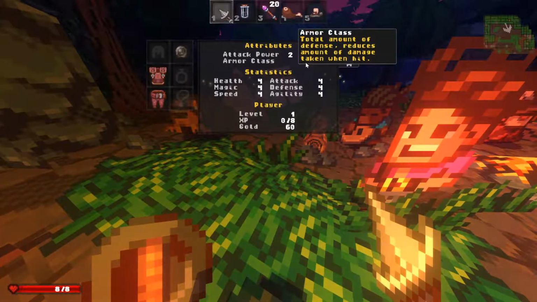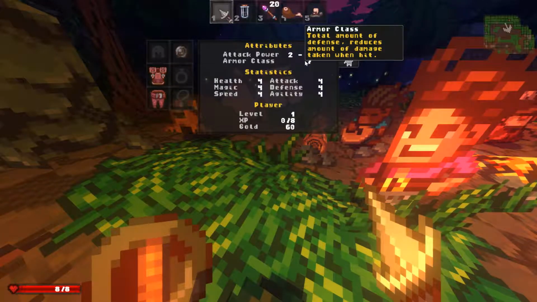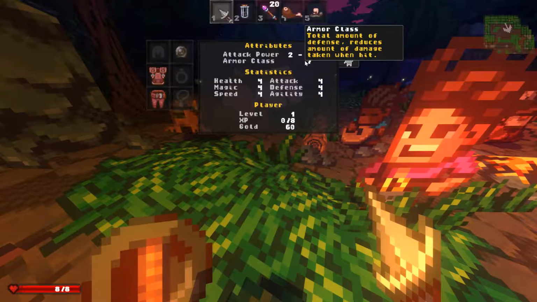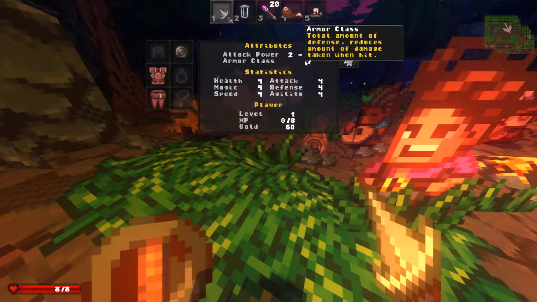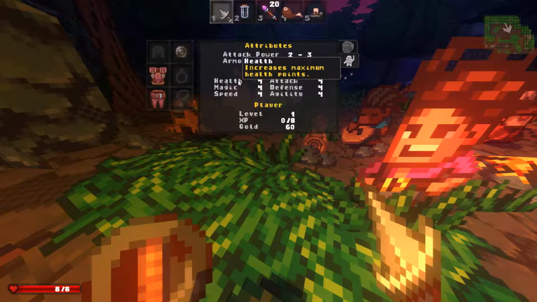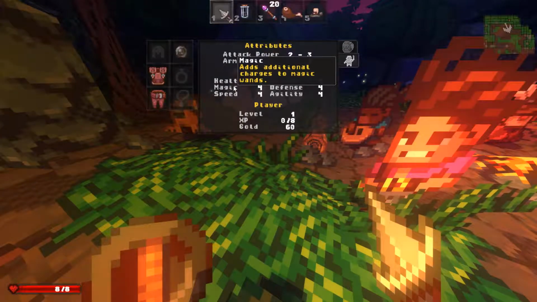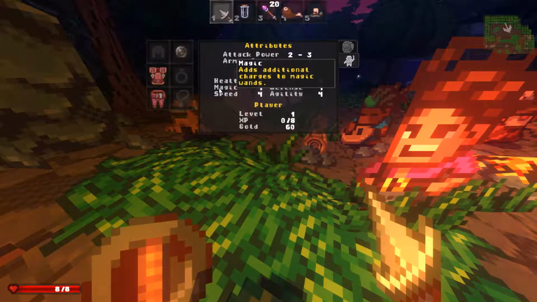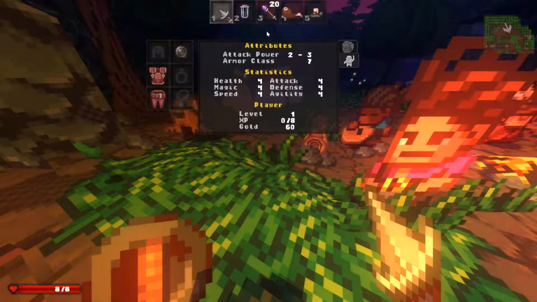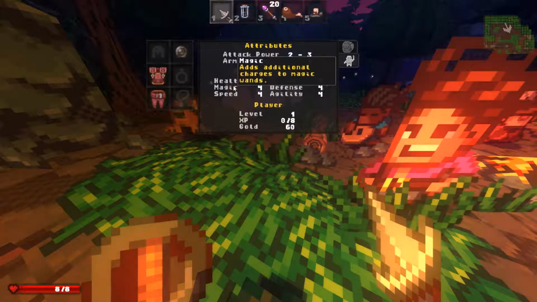So if a hit would do, say, 10, then I assume we'll take 3. However, I haven't actually checked that out to clarify the exact benefits of AC in this game. Health increases maximum health points. Magic adds additional charges to magic wands. Interestingly, rather than giving you, say, more mana, whenever you pick up a wand, you'll find it has, say, 21 or 22 uses instead of 20 whenever you increase your magic.